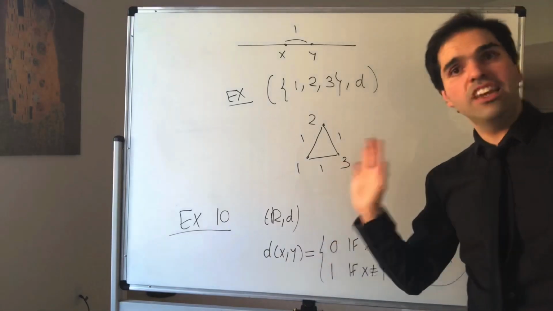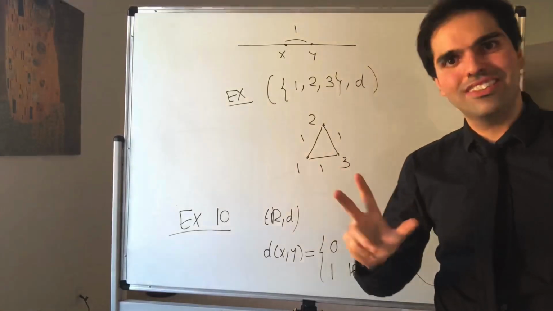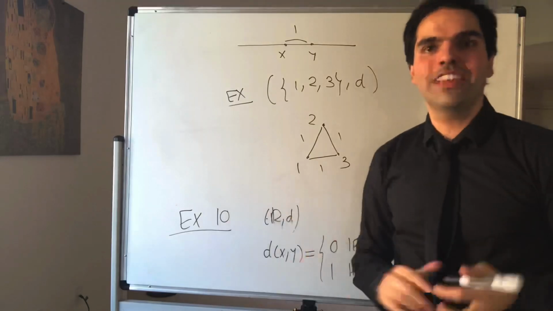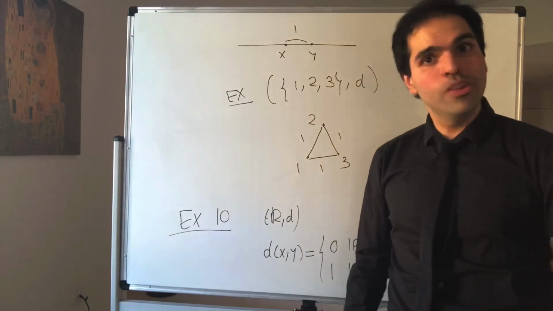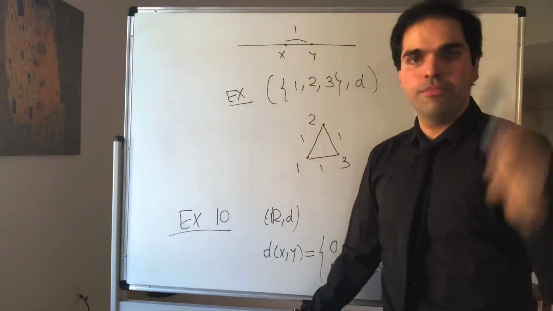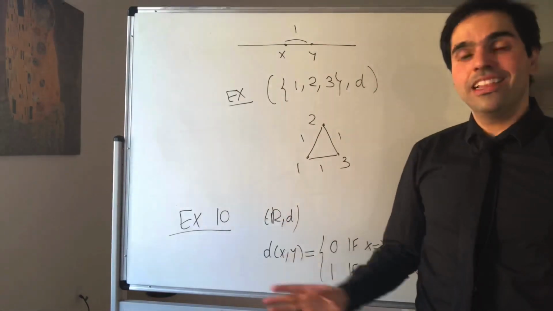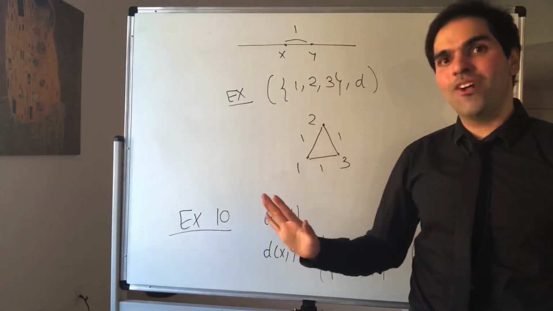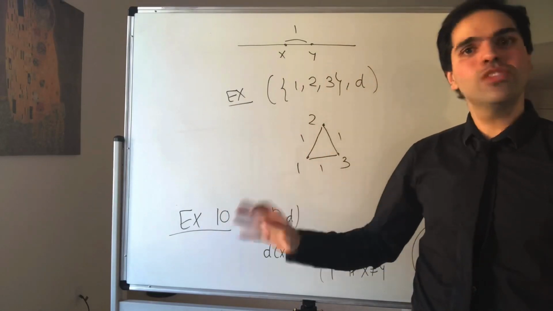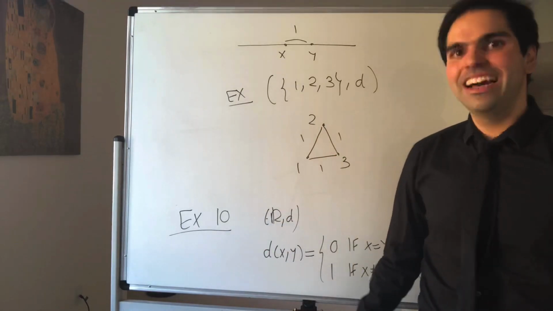So now we've seen lots of examples of metric spaces, and therefore really understand that everything that we'll show from now on will hold true for all 10 examples all at once. So we're literally killing 10 birds. No, we're killing 10 birds with one stone. So really understand that everything we'll prove from now on will be true for those 10 examples. So in other words, we're really killing 10 birds with the same stone. Imagine that. All right, thank you very much.